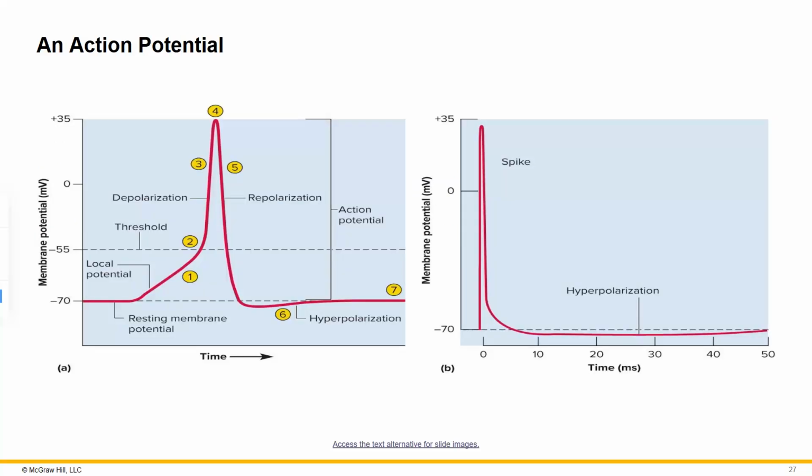And here you can see the relative voltages. During resting membrane potential, we're at minus 70. Once we reach threshold, which varies, but they're depicting it at minus 55, we're going to start to have depolarization. Then through repolarization, we are eventually going to get back down to threshold, and then through hyperpolarization, we're going to get even lower than what resting membrane potential would have been. It's this gap that prevents us from continuously firing nerve impulses down the same neuron.